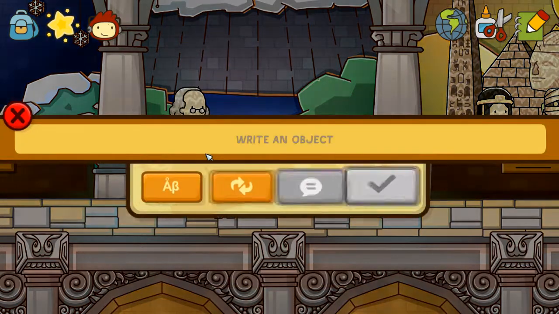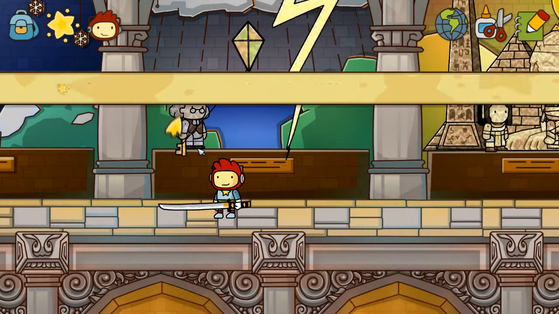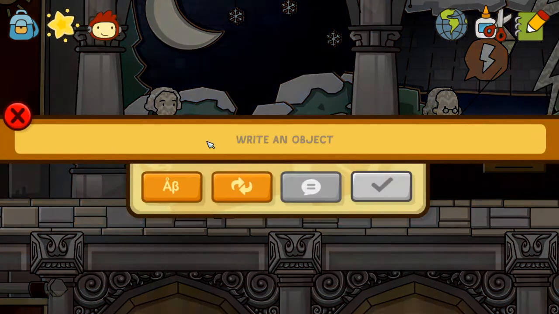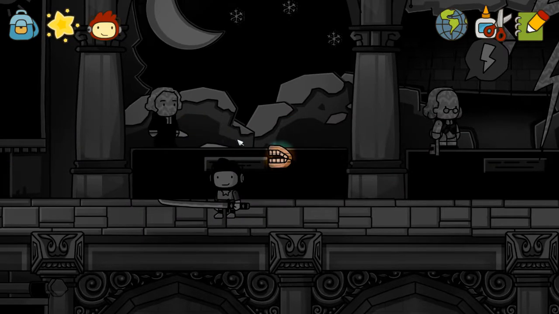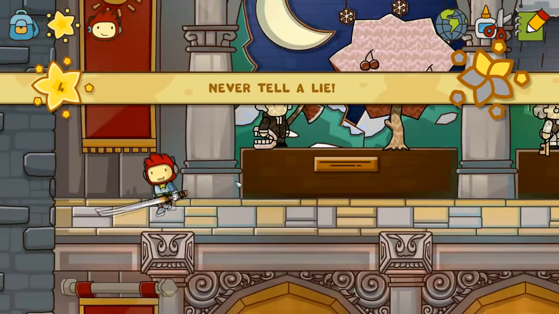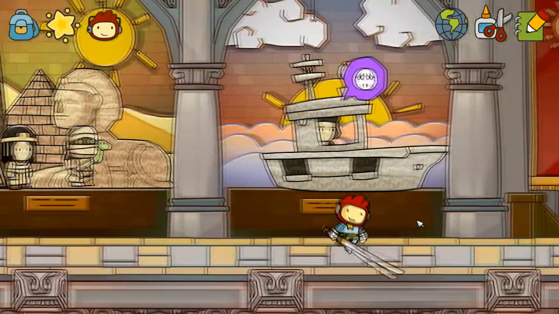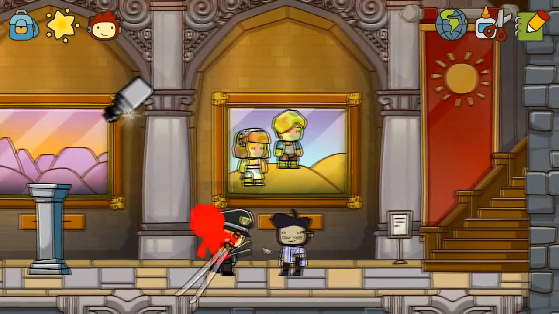What does Ben Franklin want? Alright. We'll give him a key. We won't even give him the kite, just the key. Oh, that works. And George Washington, we'll give him wooden teeth. What the? Okay. Alright, and that should be it. I think the level's completed. Oh, no, it's not. Just kidding. Alright. We'll head down. Does she still want to fight me? Yes, she does.